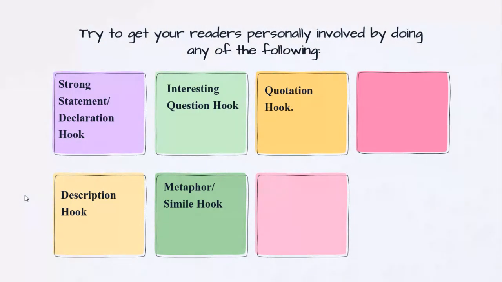Metaphor or simile hook engages your readers because it makes them think about the topic in a different way. Your audience wonders what you mean and how you compare a topic to something that seems unconnected. Metaphor and simile are exactly the same, but with simile we use words: we have like and as to express the simile.